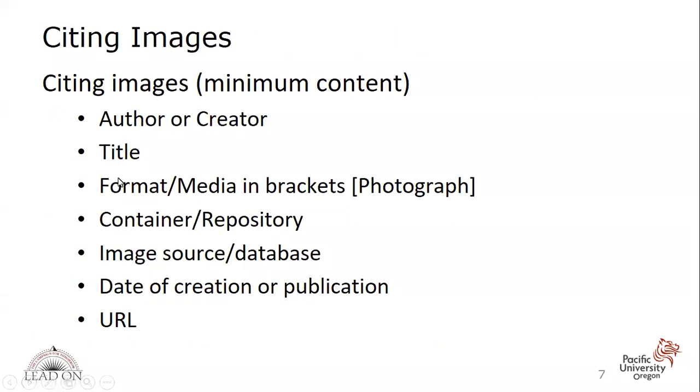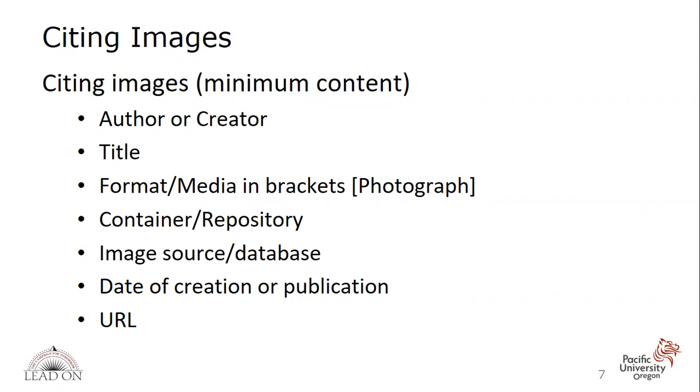So here, Angela's provided what's called the minimum content for citing images. This is the information you need to make a note of, and then you take all this information and put it together for your citation. So knowing who the author or creator of the work is, the title of it, and I know for certain cases like photographs, this sort of thing may not have a title associated with it. And in that case, you give it a descriptive title, a brief description that serves as a stand-in if the work isn't titled.